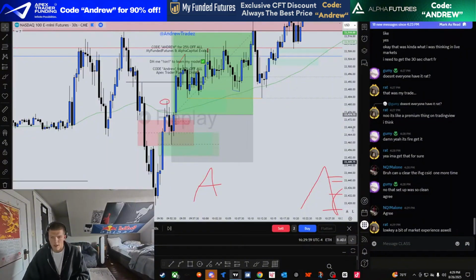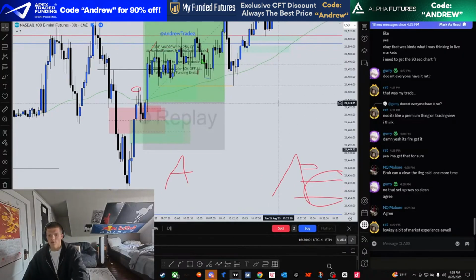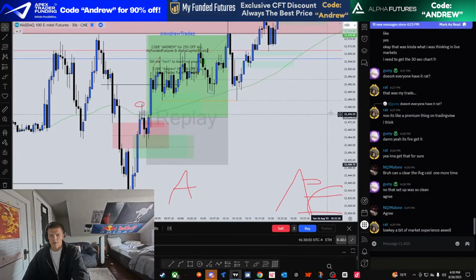I think anytime you have more than 4 to 5 confluences, that's all you need, realistically, for a trade. If I had a CISD on top of that and a proper SMT, that's now 7 confluences on one trade. That's about as best as you can get. But I will gladly bet on 5 confluences still. 5 confluences is still very, very good, and you can still make amazing trades off that.